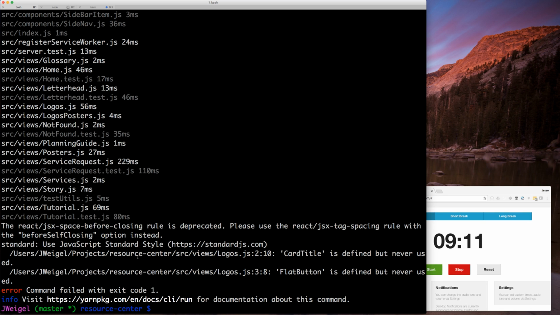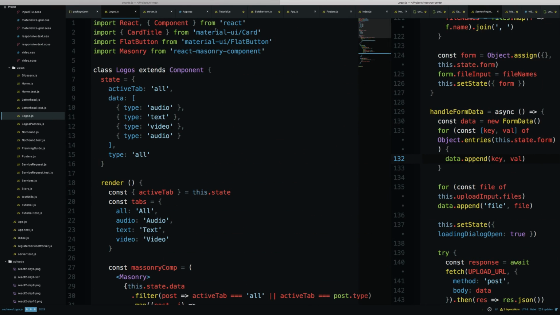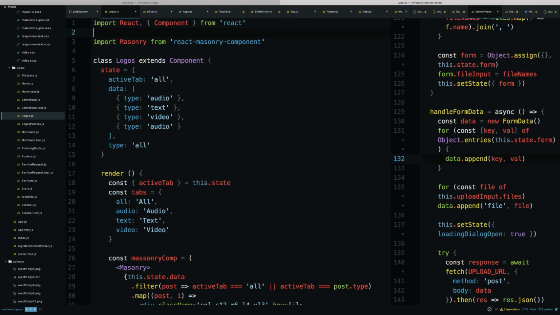Alright, well now at least we'll get some messages about what could be the problem. Card title was used, flat button is used, logos. Oh, I'm not using these, so that's something.